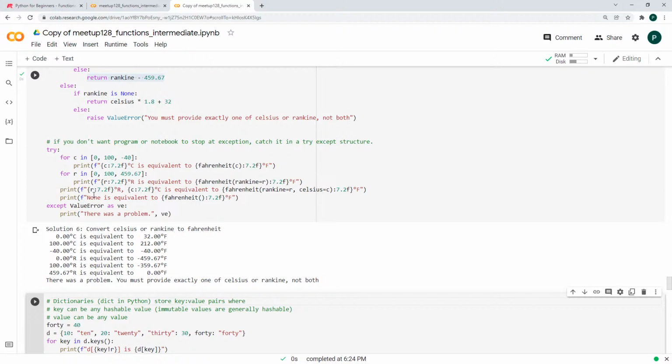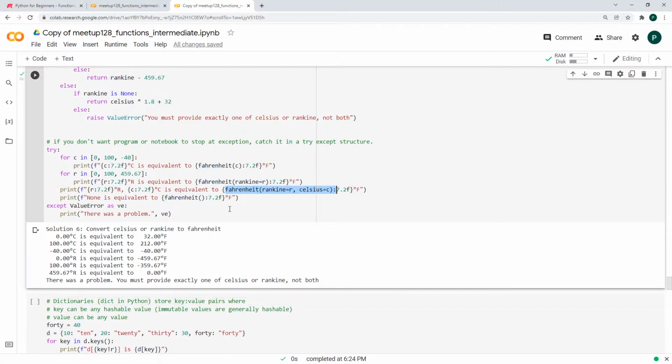That happened because we tried calling it this way. And you see it didn't even print any of that print statement. It just jumped straight down to the except and printed the except. And anything else that was in this try code block doesn't even get executed.